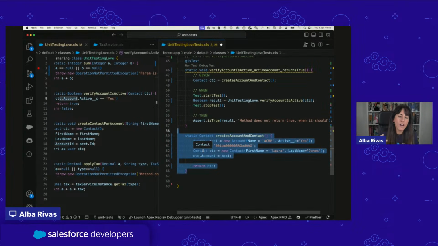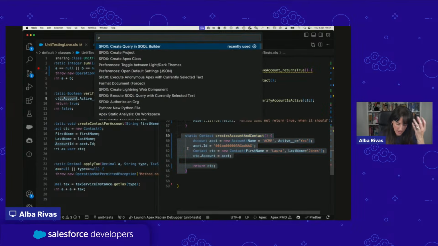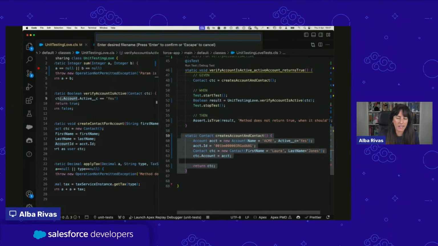So this is a better approach. But there are many frameworks and patterns that are even better, okay? One typical pattern is to move your whole data creation to a specific class. For instance, create a new Apex class, and we can call the class, for instance, ContactTestDataFactory.